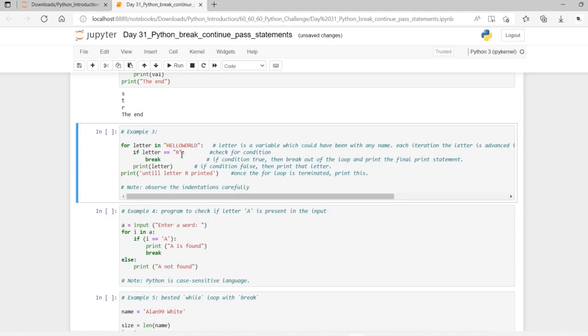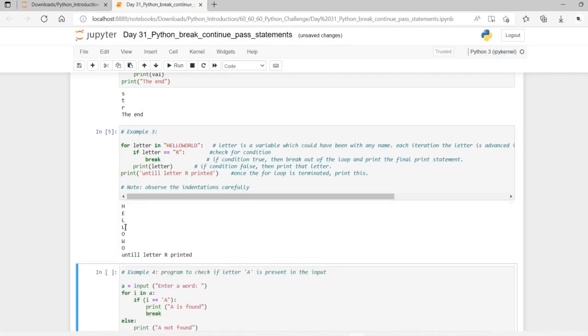Once it reaches that R, we have to break and terminate. After making the break, it is not going to print that letter, instead it just prints until the letter R is reached. So here is the output. HELLOWO was executed, and instead of R, it just got terminated.